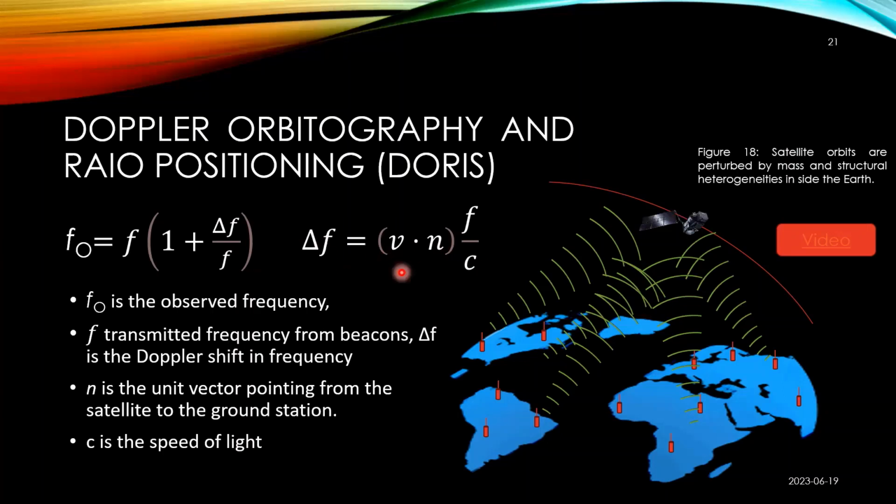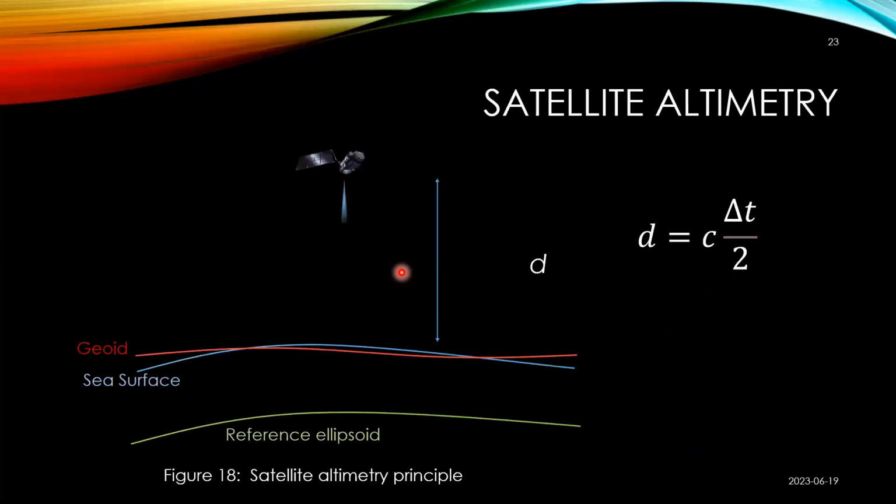And today there are many satellites, especially Jason satellites, that are equipped with a DORIS system antenna. So their orbits are determined precisely with this system. Ultimately, the altimetry principle is very simple. The radar signal comes to the sea surface and is reflected back. And based on measuring the travel time and the speed of the signal, you can determine the distance.